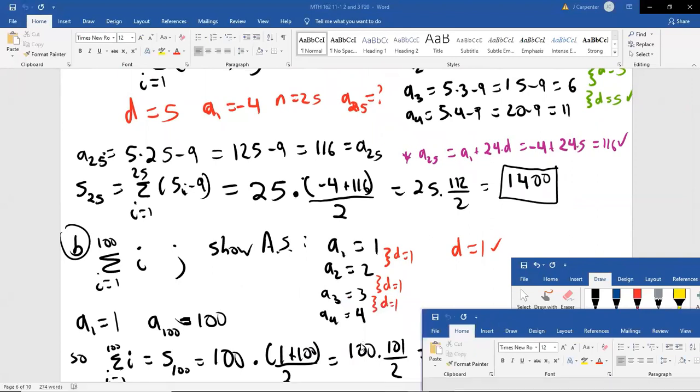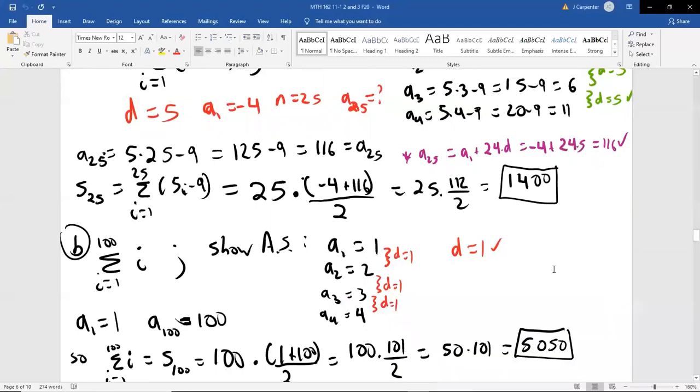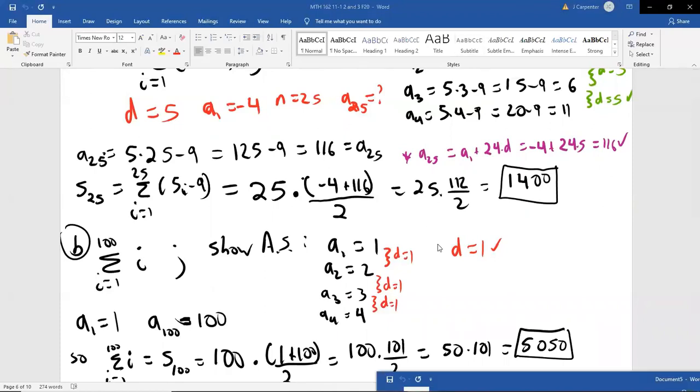But you could actually divide first. Half of 100 is 50. That's a lot easier to half because they divide evenly. So we're just doing 50 times 101. If you plug that in a calculator, 50 times 101 would be 5,050. So the sum of the first 100 integers, or the 100 whole numbers, is 50/50.